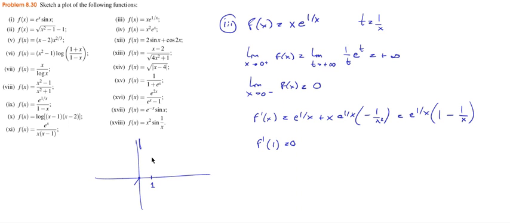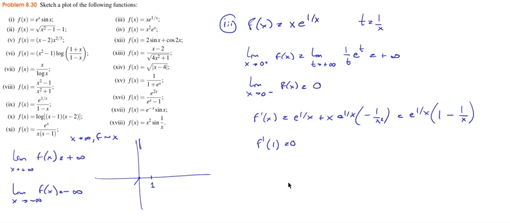But in order to check that, let's see what happens with the limit when x goes to plus infinity of f. Now when x goes to plus infinity, e to the 1 over x goes to 1, right? So actually when x is very large, f is approximately equivalent to x. So this limit is plus infinity, and the limit when x goes to minus infinity of f is also minus infinity.